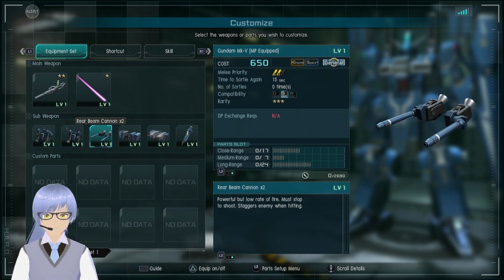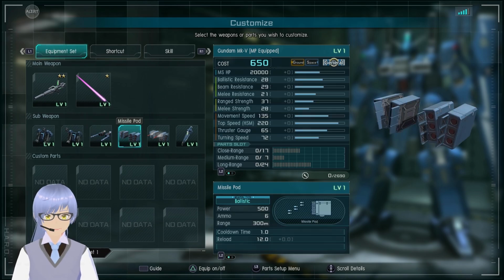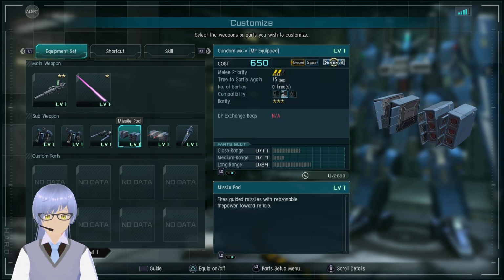Okay, exactly. Now these are quite interesting since these are missile pods, so 500 per damage. It's 6 ammo, so it's 2 missiles then? 2 missiles from each side. 300 meters. 12 seconds reload. Fire guide missile with resonated firepower towards. Okay, so yeah, you can control them. Nice.